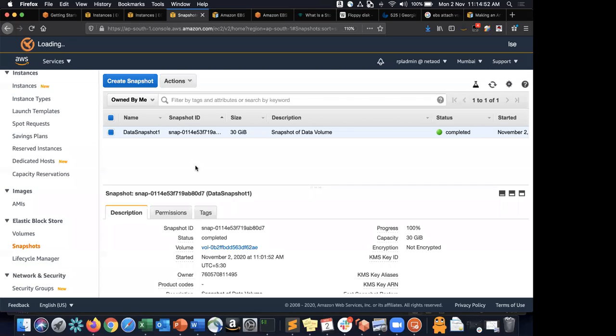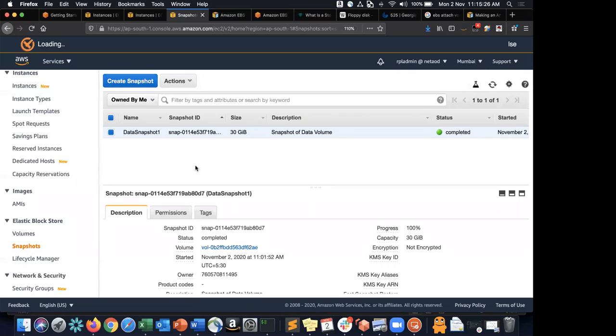Okay, so that way you are basically taking a backup of your entire underlying EBS volume, and you're using that backup in case something goes bad in the last 15 days. You can always go back one week and past, and get that snapshot. You can create a volume out of it, restore that volume, and take the data from the previous days' snapshots. That way it is very useful. It's a very cool feature that AWS offers, right?